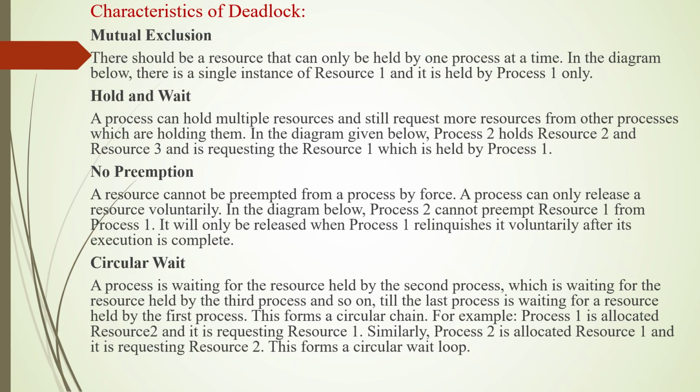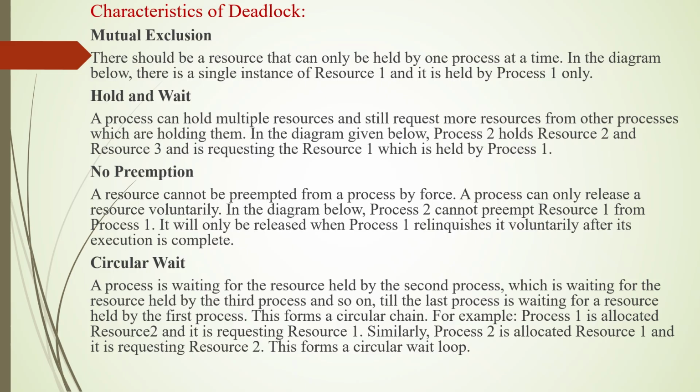The second characteristic is hold and wait. In this condition, a process holds one or more resources while waiting for additional resources that are currently held by another process. For example, process 2 may already have resource 2 and resource 3, but it is waiting for resource 1, which is currently being used by process 1.